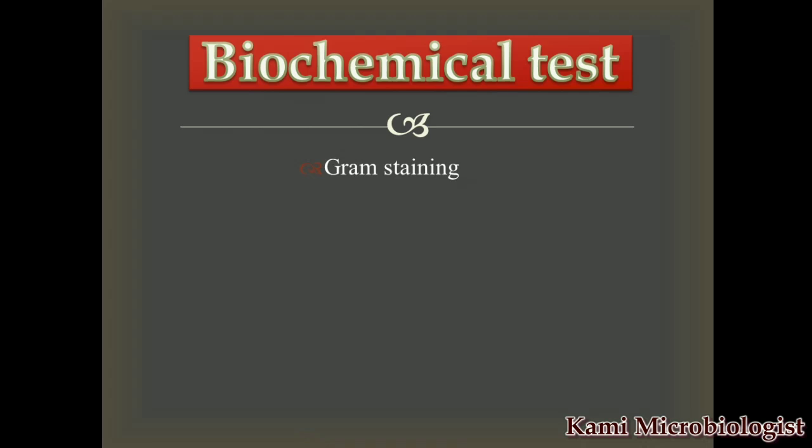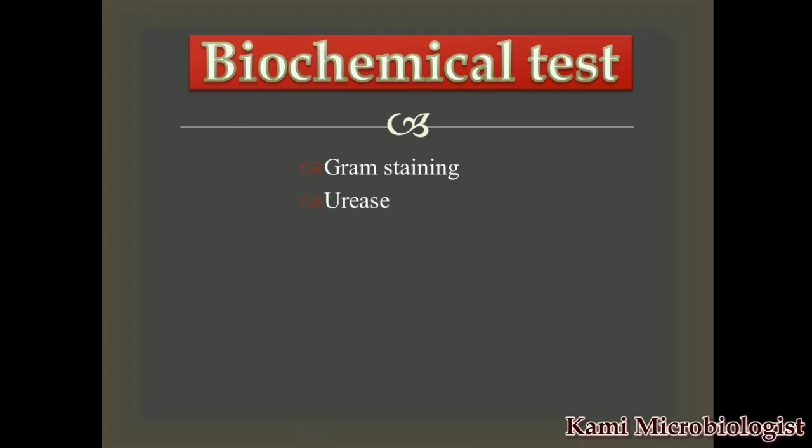Once you find from the Gram stain whether the organism is gram positive or gram negative, let's suppose you find gram positive cocci, then you must perform catalase, coagulase and DNase tests. They will tell you whether the bacterium is Staph aureus, Streptococcus or whatever it is. So Gram staining is very important. If you get gram negative rods or gram negative cocci, then you will perform other tests.